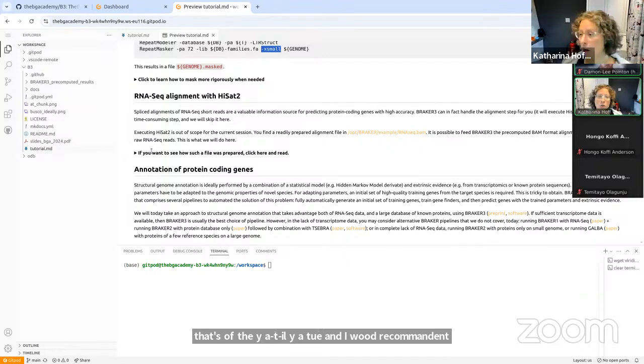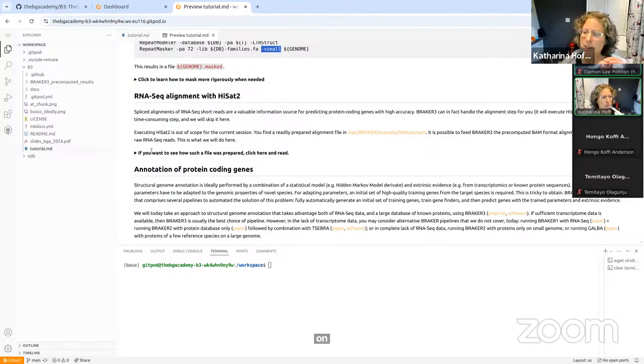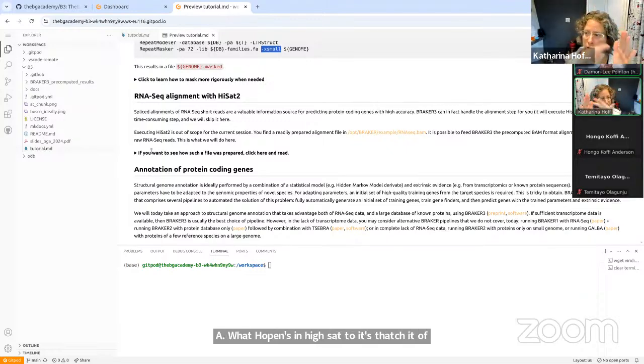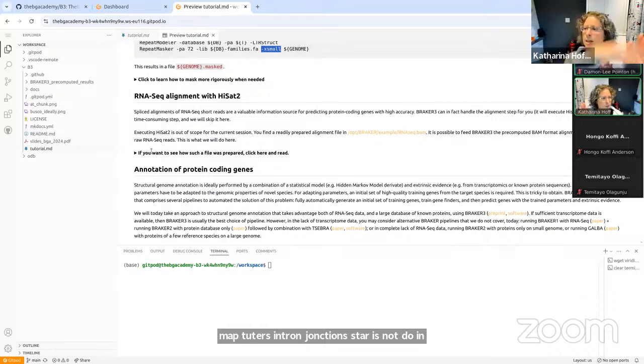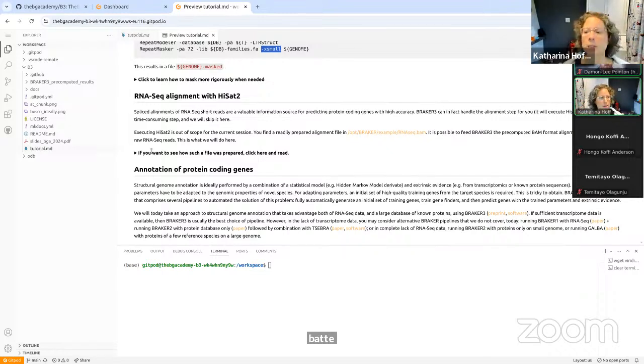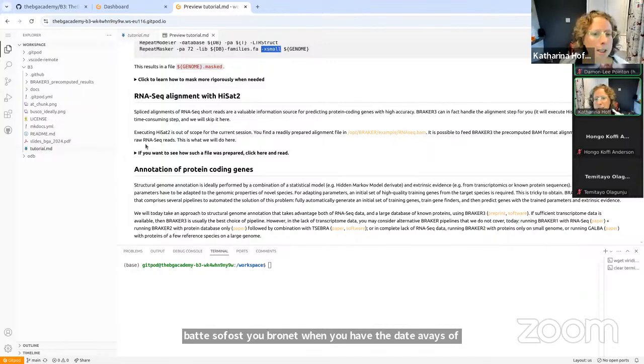But you could also do STAR mapping. That would also do a reasonable job. If you use STAR, please run the 2-pass mapping. So what happens in HISAT2 is that iteratively, while it's running, it adds the intron junctions to a data structure in order to discover more reads that map to those intron junctions. STAR is not doing that. So for STAR, you run it once, then you have the database of the intron junctions, and then you run it again with that database. Yeah? So that's why 2-pass mapping makes a lot of sense. If you prefer STAR, they're both really good aligners. Internally, we'll always use HISAT though.